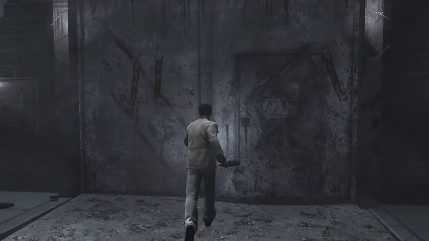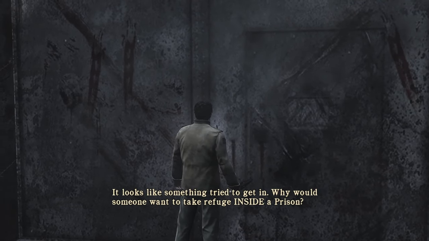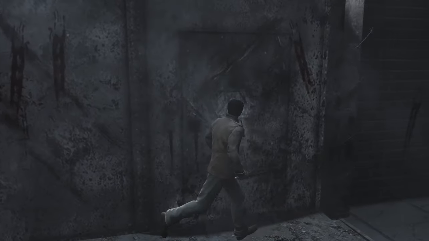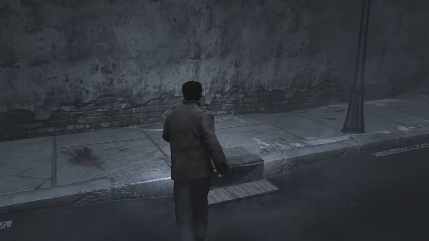Did the riot last 6 days? I think if you run into this, you can get electrocuted. Right? It looks like something tried to get in. Why would someone want to take refuge inside a prison? Yeah, look at all the scratch marks, like a big beast of some sort trying to ram itself inside here. It'd be pretty cool if we saw that monster, but I do not think we do.